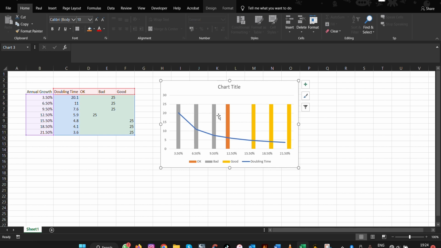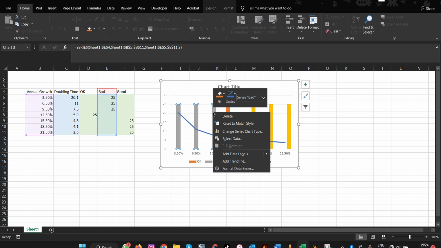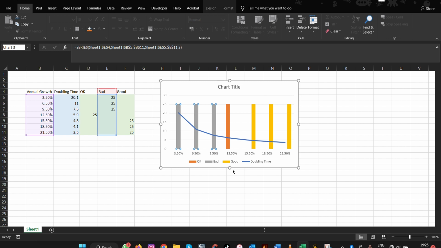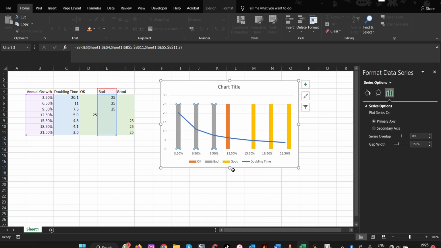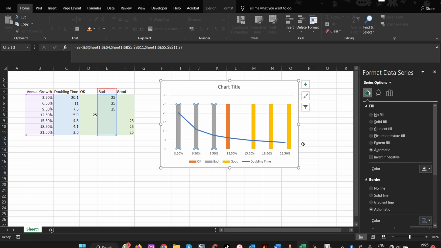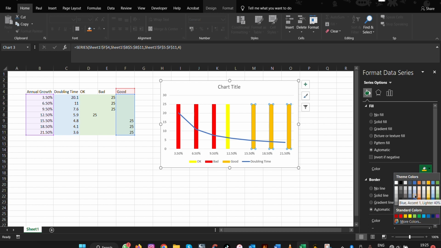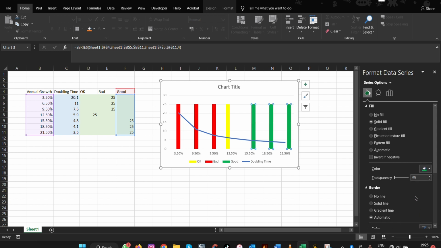So now the next step is that we need to select the values of the graphs within it. There are two methods that we can use. Either we can change the colors from here, or we can change it by saying format data series. Either way, these methods work the way we would want them to work. But let's just use this first method. So for the bad, I would want the color for the fill here. If you come here, I would want it to be red. And then for the okay, I would want it to be yellow, so that there is a transition from bad to good. And then for the good, I would want it to be green. So once I've done that, I have done the first part, and then we are ready to transition onto the next part.